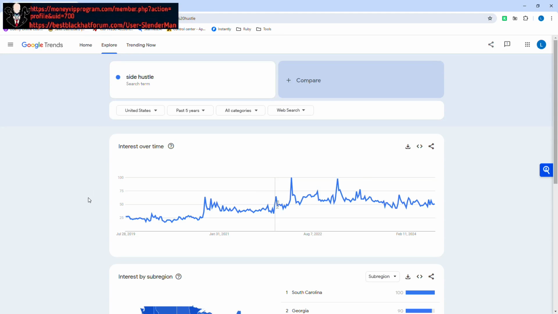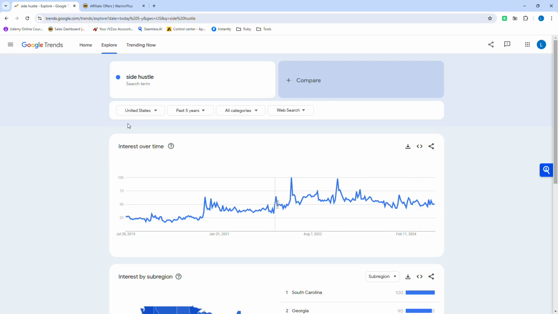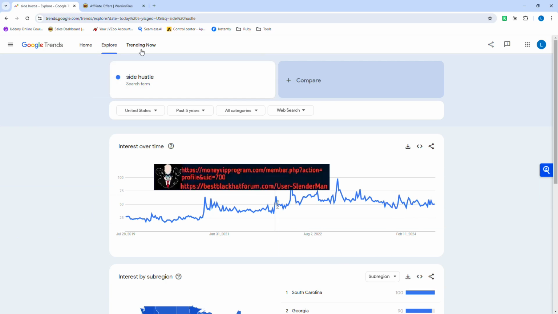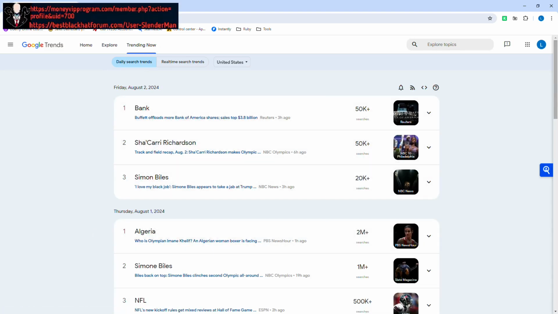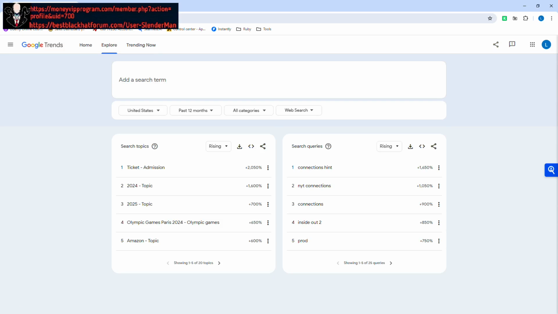Let's clean this up again. Now here's Google Trends. And I preloaded the term side hustle just to show the interest in it. And you notice there's been a doubling of interest out in 21, kind of right where we were in 21. So there's been some steady interest in it. Now, Google Trends, if you do a trending now, you're going to get just what's the pop culture of the day. So what I prefer to do is explore topics and then just use terms.